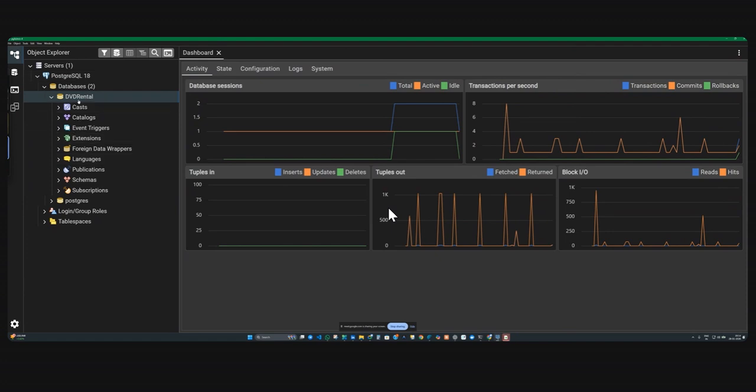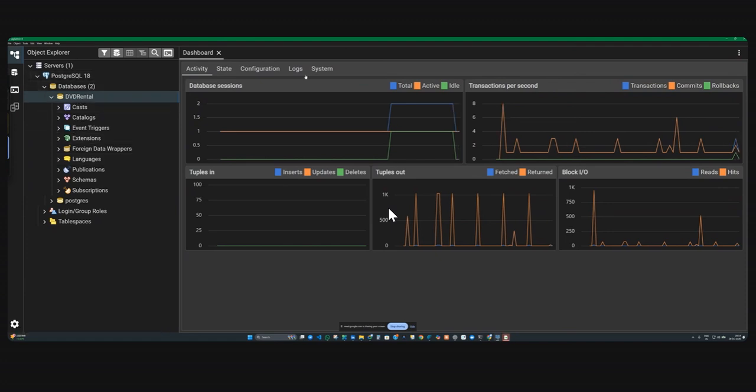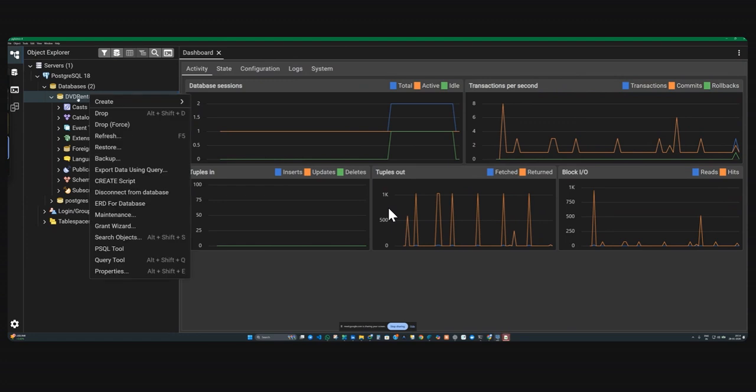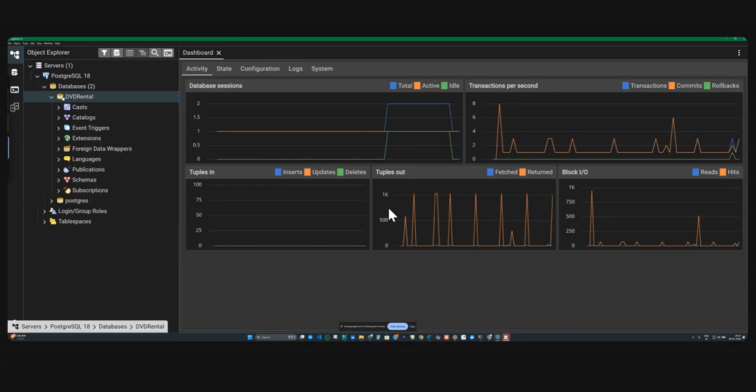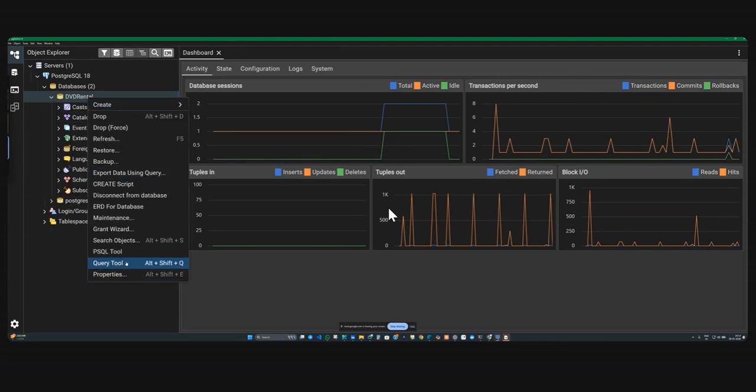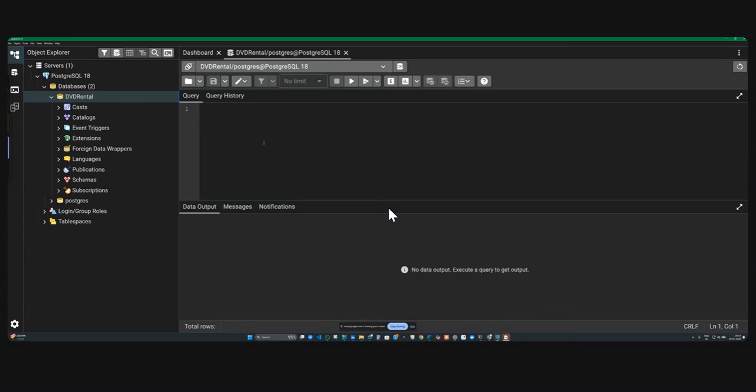Okay, so I will open a new file. Someone was asking how to open a new file. You can right click on this DVD rental, or the database that you want to work on, and then you can say query tool. It opens with a fresh query tool. By default you can see this is the name you will get.